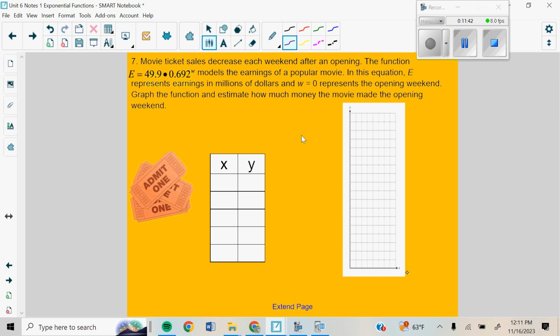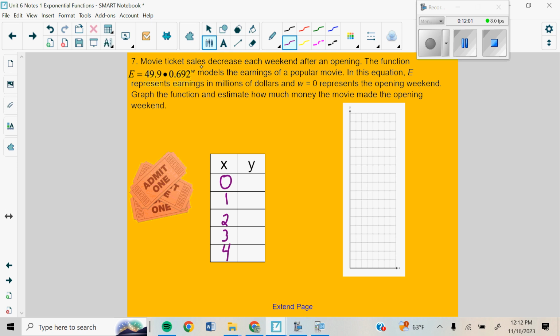All right, let's go ahead and do some word problems because we love word problems. Now, when we do word problems, we're in a real world situation. So in our XY table, it does not make sense to have negative 1. So we're going to start with 0. Again, guys, it's exactly like what we were just doing.